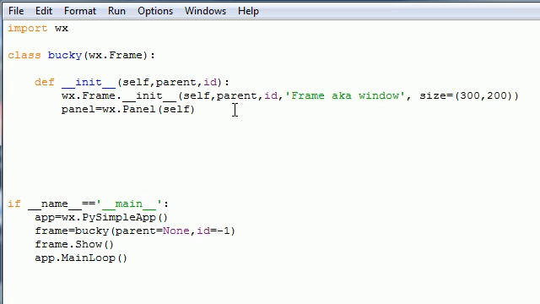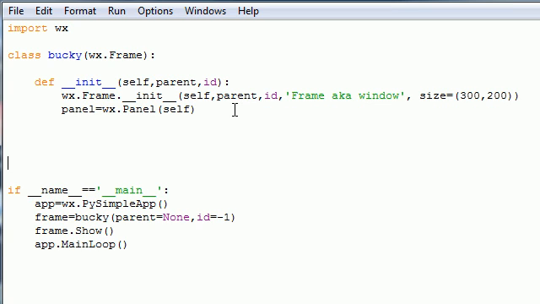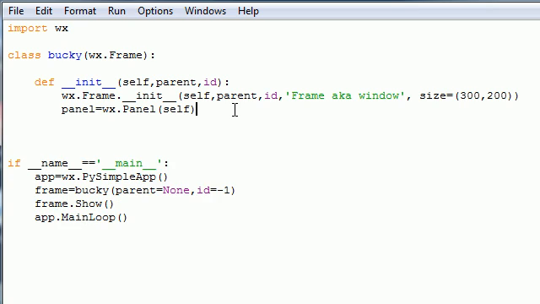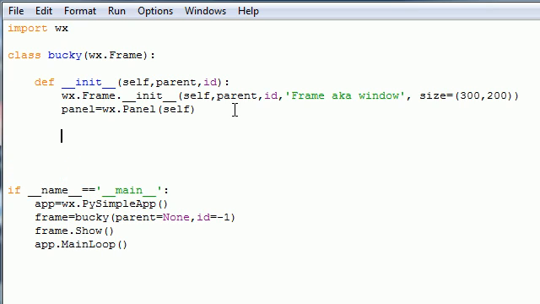Let me actually first tighten this up a little bit. But there we go right there. So the first thing we need to do is create a slider object. I'm just going to name mine slider. You can name it whatever you want. And next we need to set it equal to wx.Slider. This is going to create our slider for us.